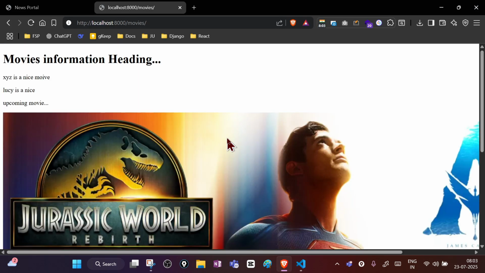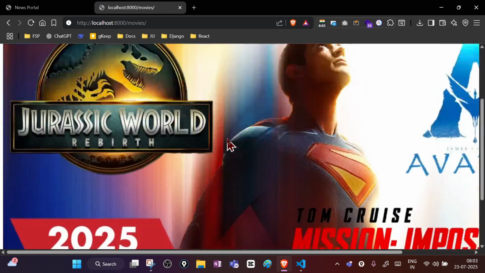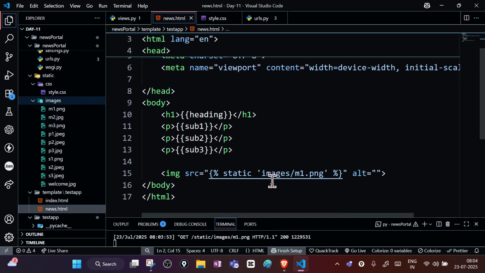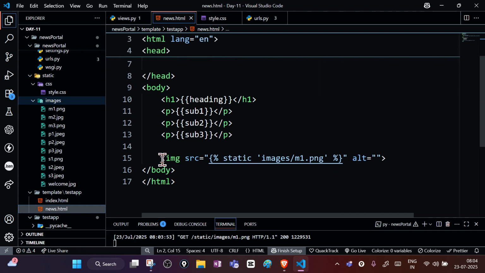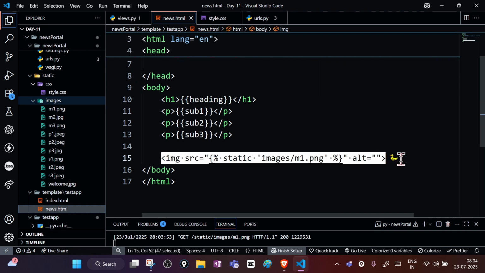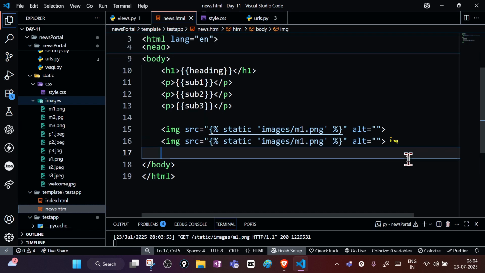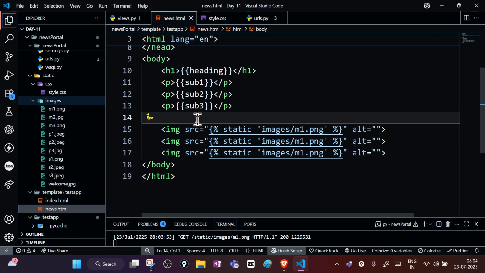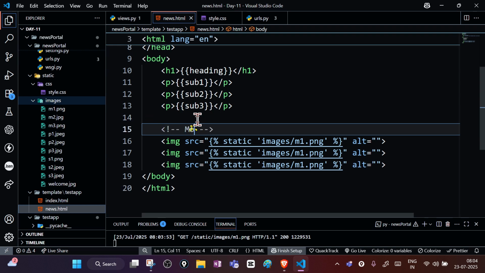Now you will not see any error. We have written m1.png. M1 means movie, right? Okay, so let's go with this. So these three are from movies images.